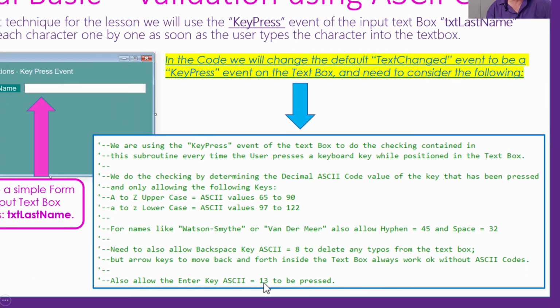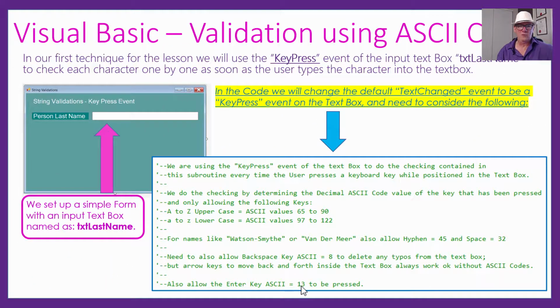So if they do that, that's good. But if we get any other sort of numbers when we work out what the ASCII value is of what they've pressed on the keyboard, well, then that's going to be bad, and we're going to give them an error message about it. All right, so it's best you do this and follow along with the video and pause as you need to. So get that form and text box set up and then come back to the video.